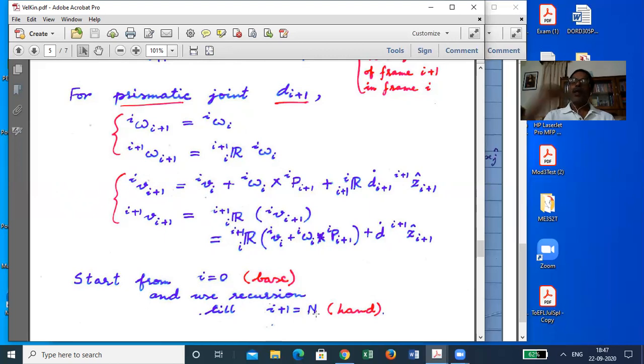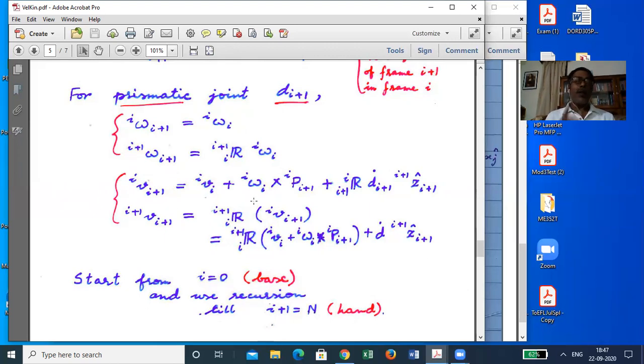For the purpose of dynamics, you will need the velocities of other points also, for example, the center of mass of each of the links. But right now, in this course, we don't do dynamics, and therefore we don't do acceleration either. So that is currently not needed. Right now, we are interested in the kinematics, motion only. So up to velocity we are going.